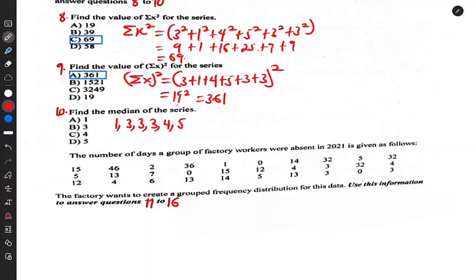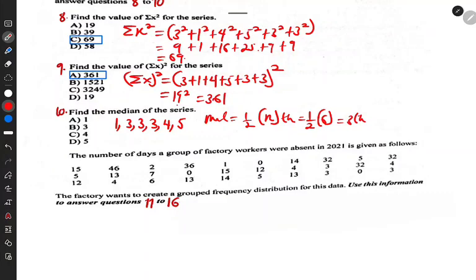So having the data arranged in order of magnitude, for us to determine the median, we are looking at the middle value. So realize that the numbers are 1, 2, 3, 4, 5, 6. It's an even count. So to locate my median value, my mid value is supposed to be half of my end position. So what do we get in position form? We're supposed to get 1/2 of 6.